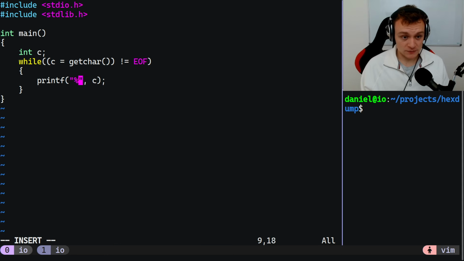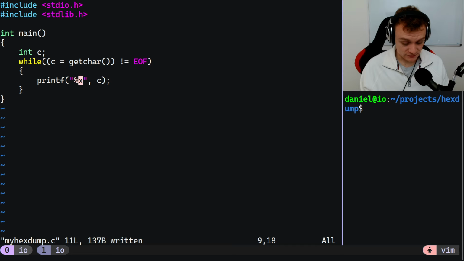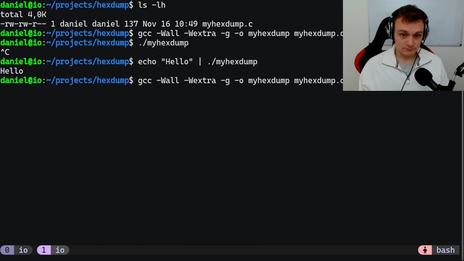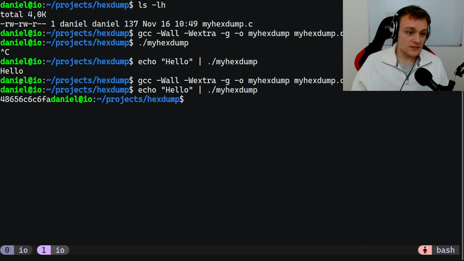Now, the magic comes when we specify format X for hexadecimal, and then it's already printing out hexadecimal. How nice is that?